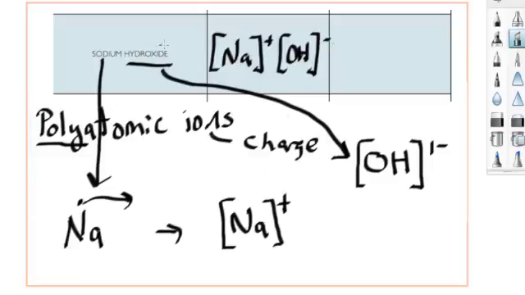The name of that is sodium hydroxide. The formula, I write it exactly as there. I have one Na and I have one OH group. This whole group is 1 minus. Now, a lot of people want to put brackets on this. If there's a 1, we drop the 1. We never write 1s. We drop them. And if I drop the 1, I don't need the brackets because that is a group.